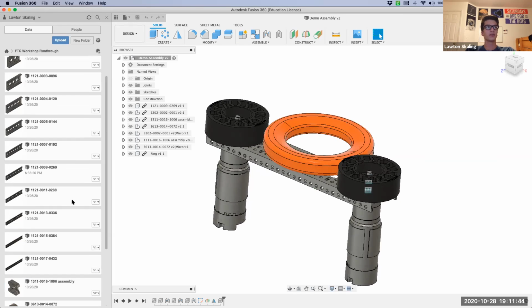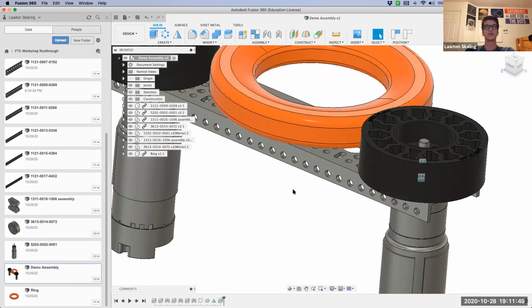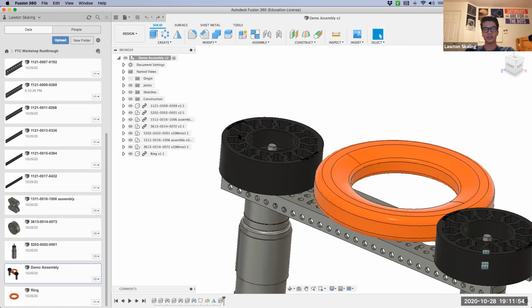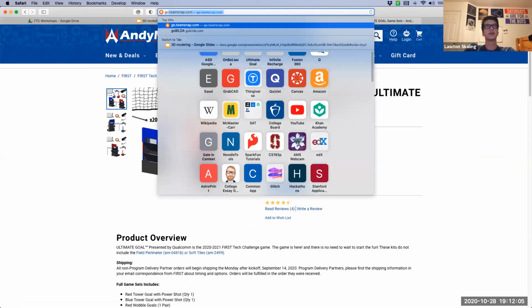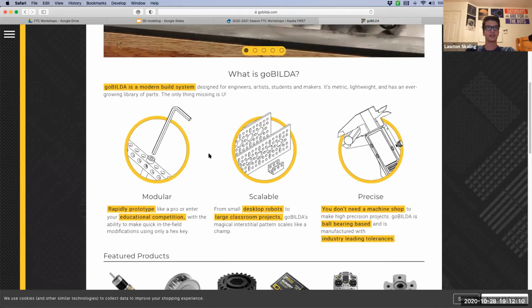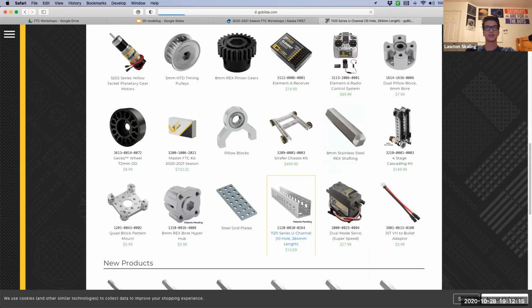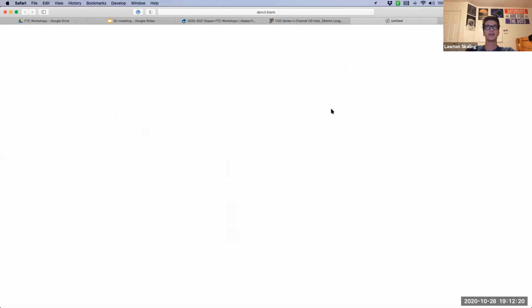But before we jump into building, the first thing we'll want to do is find each of these components. Fortunately, you don't have to create every one of these from scratch. If it's a part that's found in FTC, chances are it'll be available online. Just a few places I go: for this, I'm going to be using goBILDA. If you go to their website, they have linked a 3D model for just about every product. So say I needed this channel, they have a linked STEP file, and I could download that.